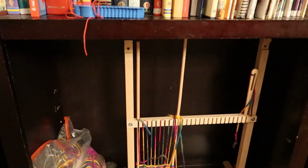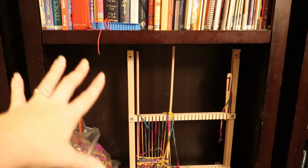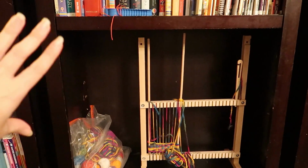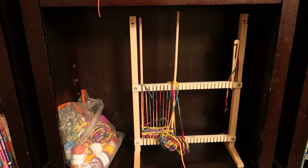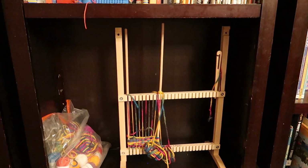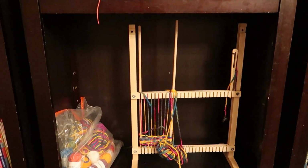And then down here, now this I do try to swap out often. Most recently I had all of the kids' Young, Wild, and Free dough kits in here, but just after Christmas I swapped that out and put the loom in here for that to be played with again. And sometimes I'll just swap games and different STEM bins down there so that they just have something to go to in between doing some schoolwork.